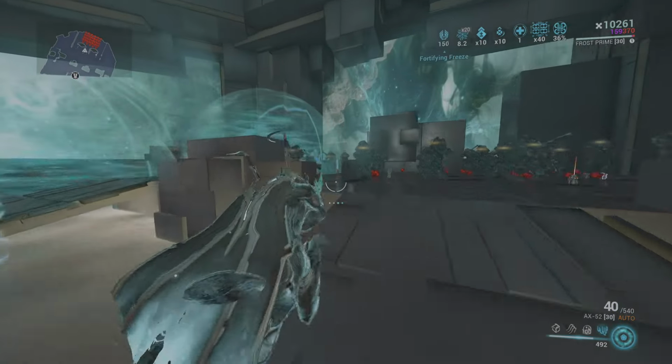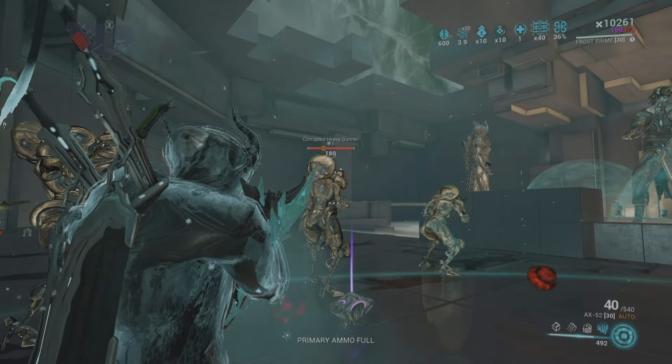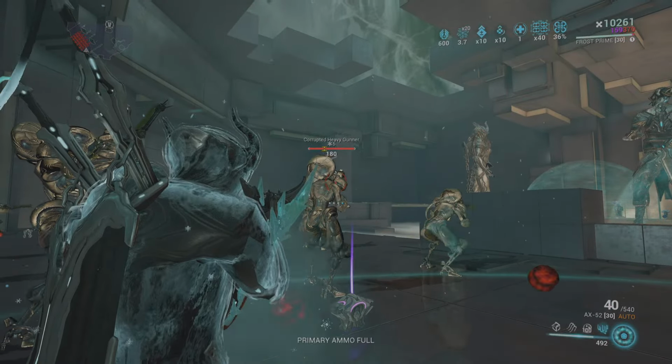Oh yeah, and I think if an enemy is inside of a cold bubble, they take like 1 cold proc every second. Yeah, you can see it goes up by 1 cold proc per second, or roughly 1 second.